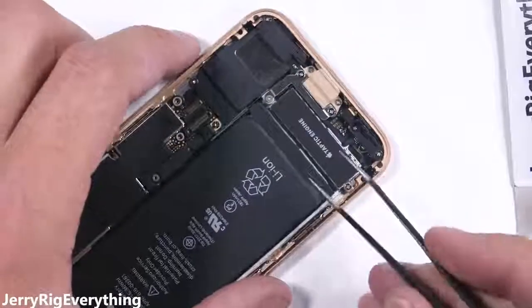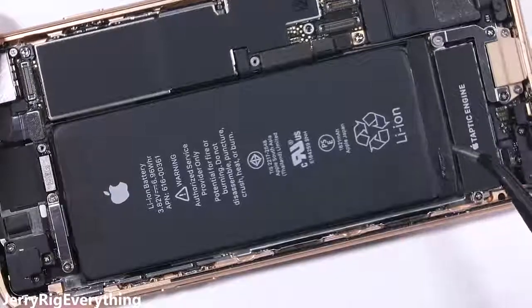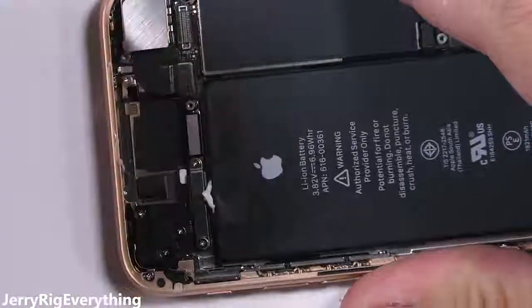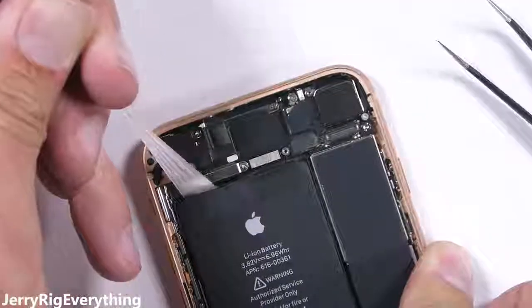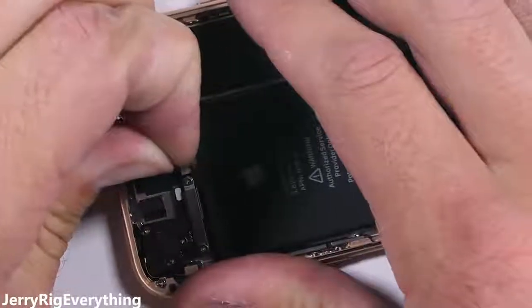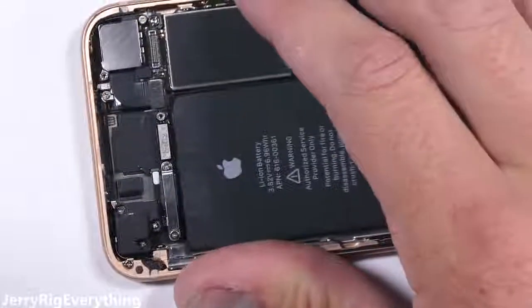Now that the screen is out of our way, let's take a look at this battery. It looks a bit different than usual. Instead of 2 magical pull tabs, we have 4, which is a good thing in my opinion. If you fail on one, it's not that big of a deal. Basically, with the magic pull tabs, you grab the lip of the little black tab and then pull it out from underneath the battery. As the adhesive stretches, it loses its stickiness. Just repeat the process 3 more times with each of the little pull tabs.